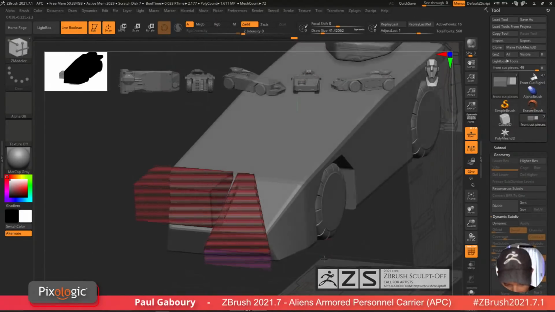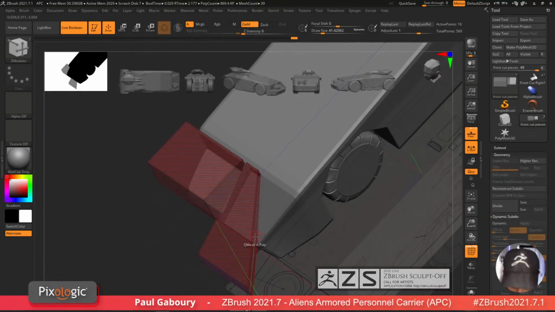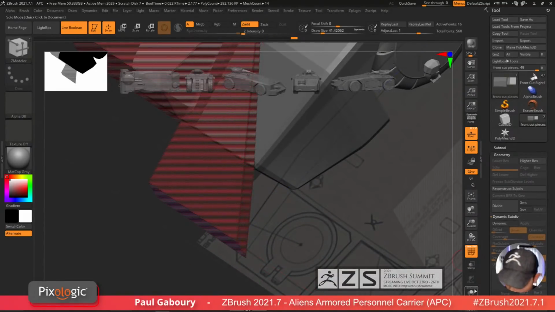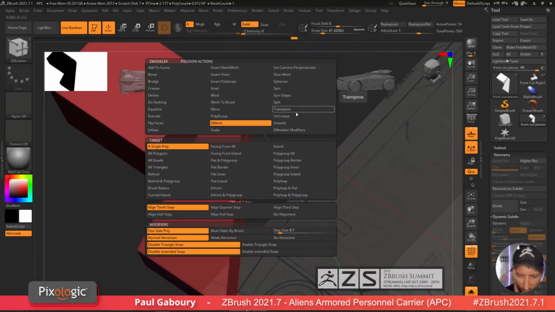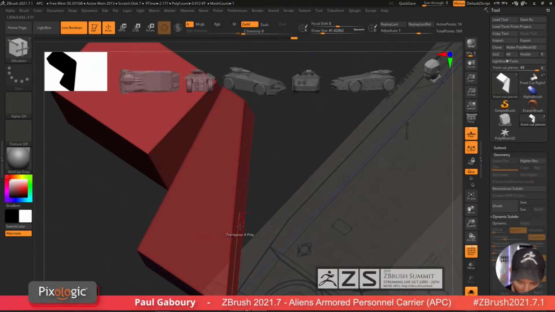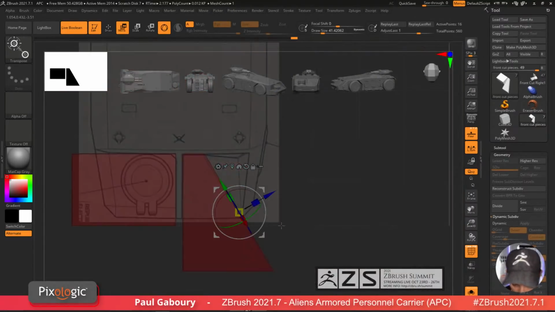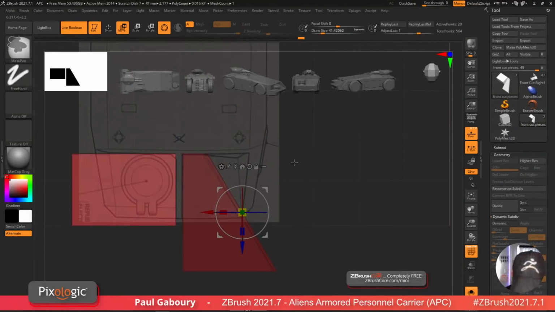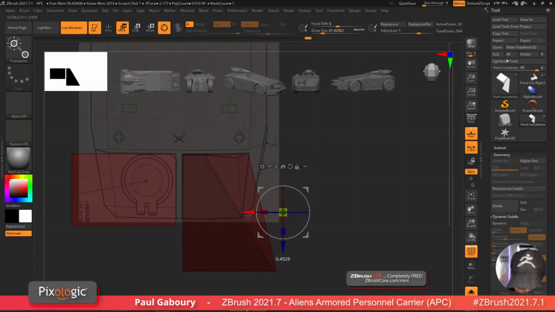Right, so then that's that piece, and then now this, you can also go transpose, single polygon, and then I'm going to extrude that out a little bit, and then this piece, this edge now goes to right about there.